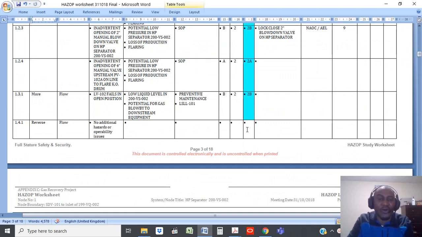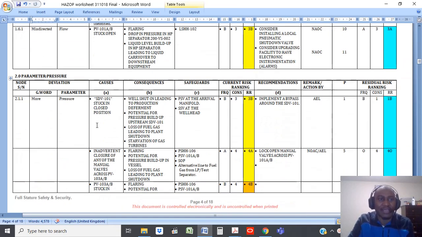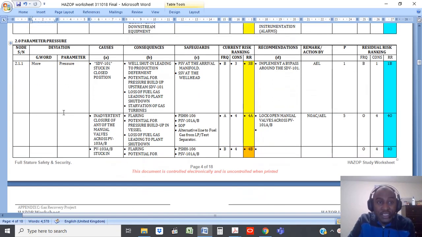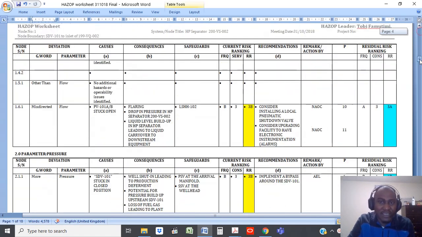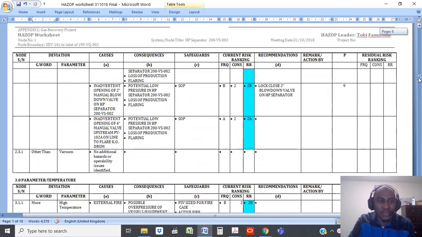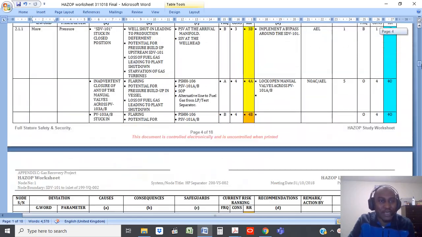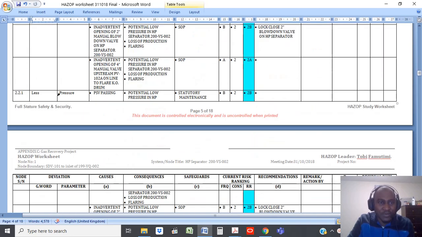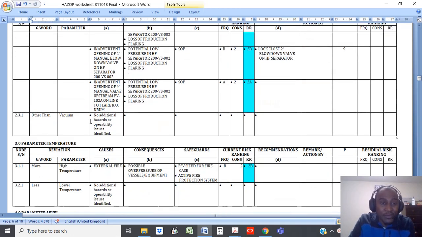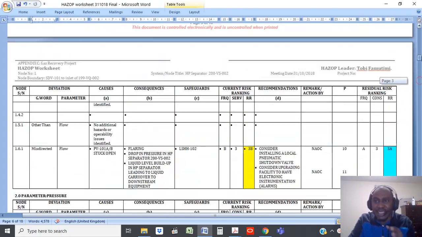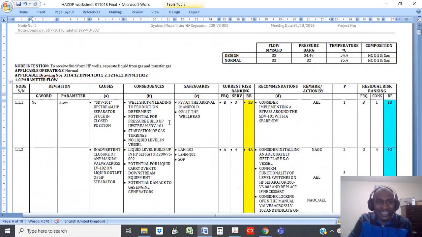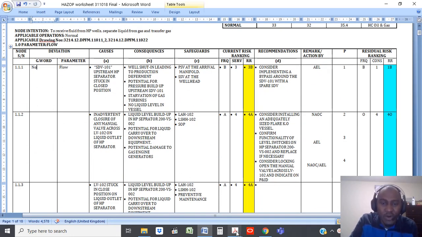Reverse is going in the wrong direction than the design intent, or we could have more flow, more than 33 million scuff. And then also there's pressure. You could have more pressure, meaning we plan on having normal operating 32 bar, and then you're having, let's say, 36 bar. That is more pressure. What could lead to it? We could have less pressure, more pressure here, and we could have less pressure here. Also, we could have a vacuum, meaning there's nothing in there. And then you go to temperature, what could cause more temperature, what could cause less temperature. And so those are the guide words you use to critique the system, to critique the entire process flow, and know, okay, this is where we're going.